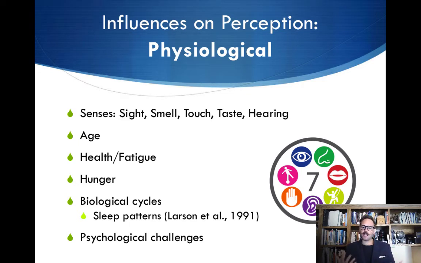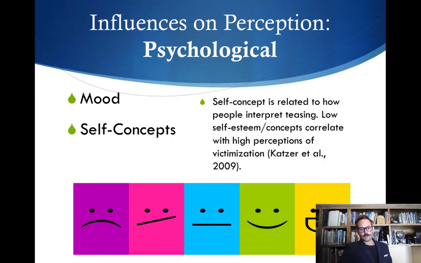And then we have psychological challenges as well, such as anxiety or rapid thoughts, which make it hard to stay in the moment and be able to accurately arrive at a conclusion. We have psychological influences on perceptions. So this includes our mood. The mood that we're in during the day can influence how we perceive things. If we're in a positive mood, we're more likely to interpret things more positively. And when we're in a negative mood, that also filters our interpretations more negatively.